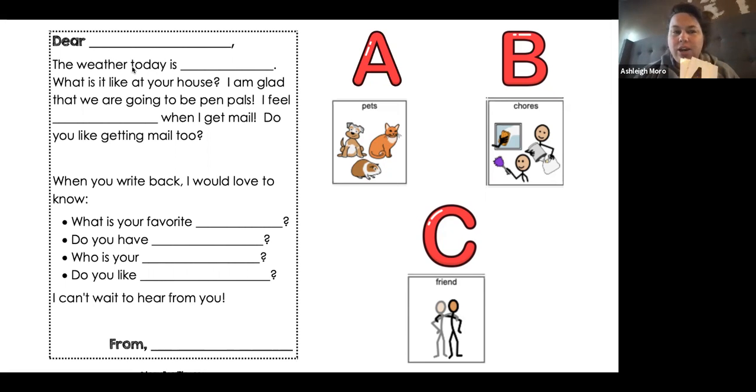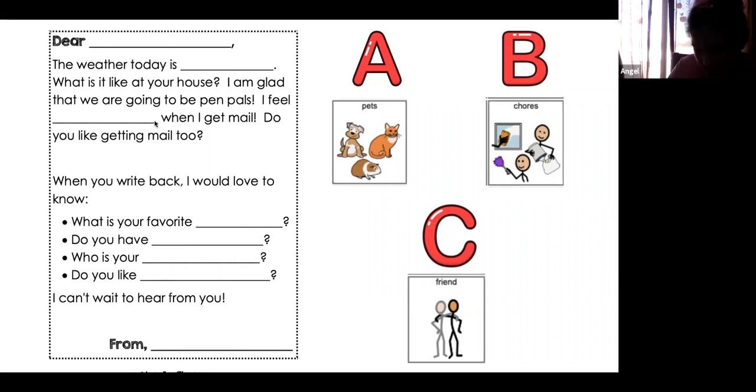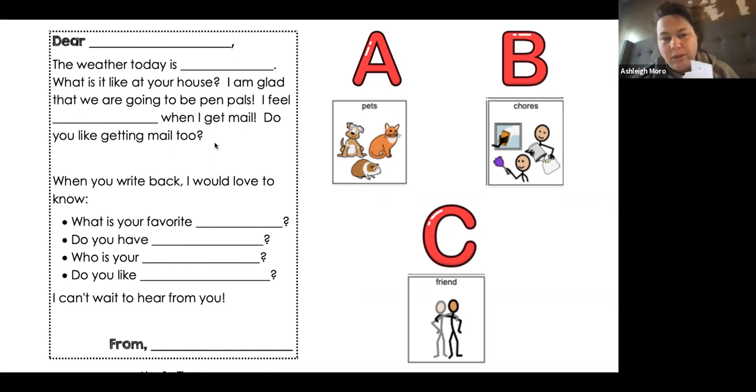So, Dear Torrant Tiger, the weather today is sunny. What is it like at your house? I am glad that we are going to be pen pals. I feel happy when I get mail. Do you like getting mail too? When you write back, I would love to know, what is your favorite classroom to visit and holiday? Do you have pets?